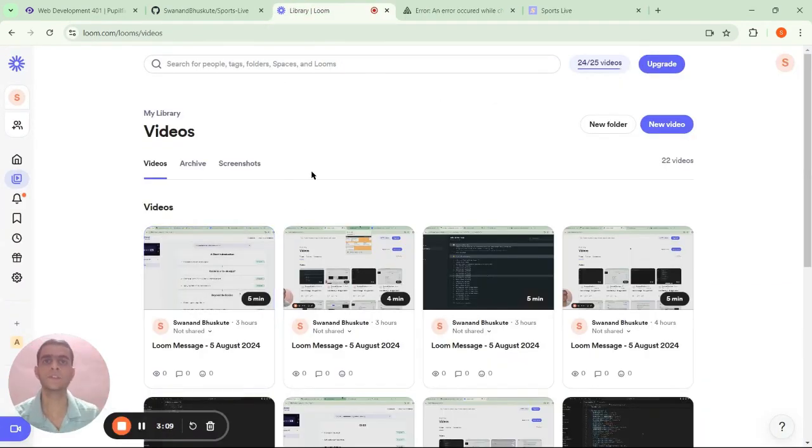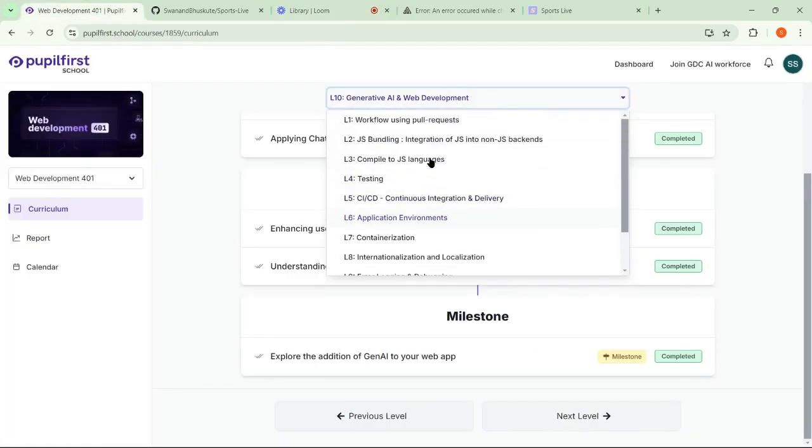So talking about the difficulties I faced while integrating these concepts in my project, actually the whole 401 course was a pretty medium to hard level. So first level, that is working with pull request, was pretty easy because I have experience with working with pull request. Then again the L2 and L3 were also fairly easy, but learning about the different configurations of different languages other than JavaScript, and choosing other languages over JavaScript was also a nice knowledgeable task.